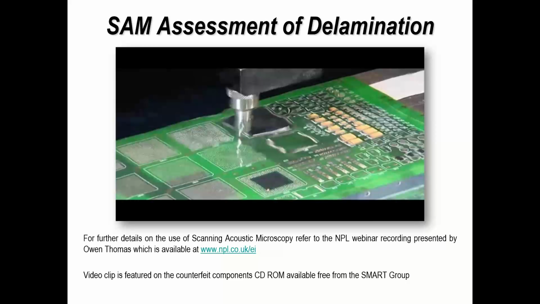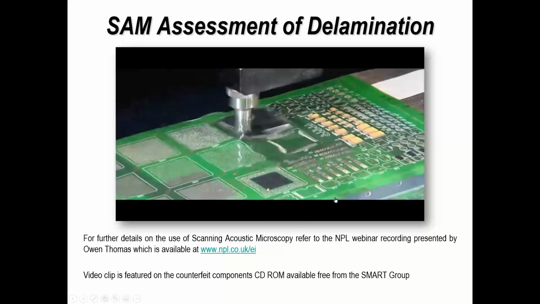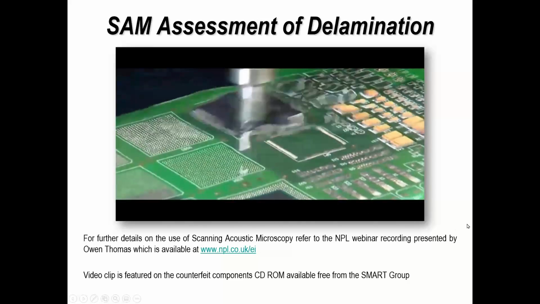I'll come back to the documentation and levels a little bit later on, but let's imagine you've actually got a problem. What are ways of investigating it? Well, one of them is to use ultrasound scanning, acoustic microscopy, or SAM. We used to have a system at MPL that we did studies on quite a few years back. This is just an example video which shows this test being conducted on an assembly.